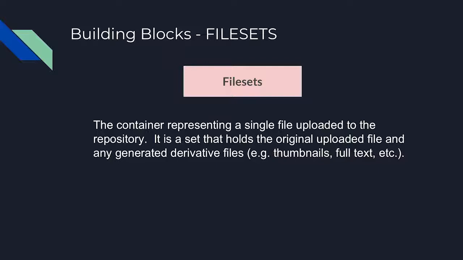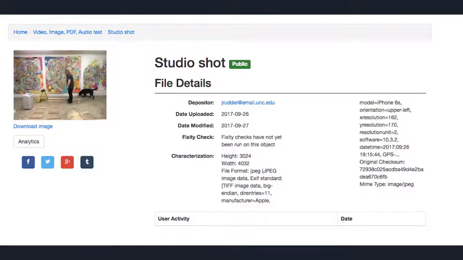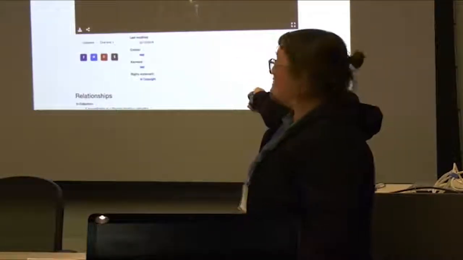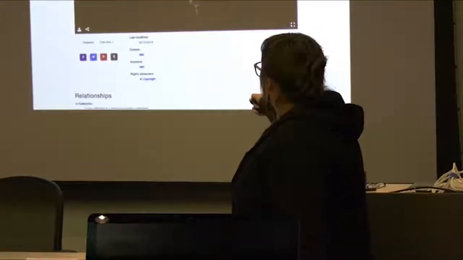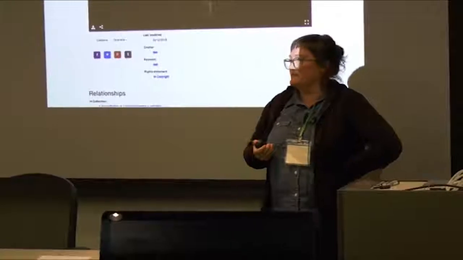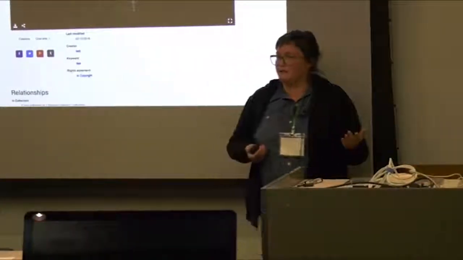I think that was the child work that I showed you from that first page where you can see the parent. So this is a file set. Some of the considerations are: this is all the metadata you get for a file set, and this is what you get for a work. Well, we can't see it all, but there's a lot. The other thing is, let's say you had a DOI for everything in the repository. Well, unless you're customizing, a file set's not going to have a DOI. Make sense?